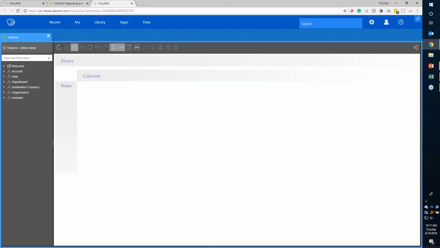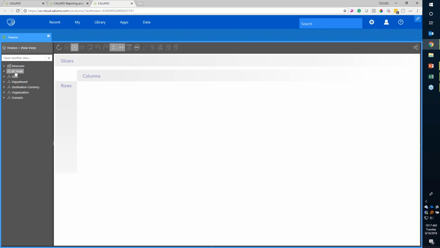And I clicked on that cube. Now remember, I'm going to build a report. And to build that report, I need to get my ingredients out on my workbench. So the first part of my ingredient is to get my finance cube. Next, I need to open up my box, my finance cube box, which is what we've done here. And within it, I've got my ingredients for finance. I've got my business dimensions. So I've got things like accounts.